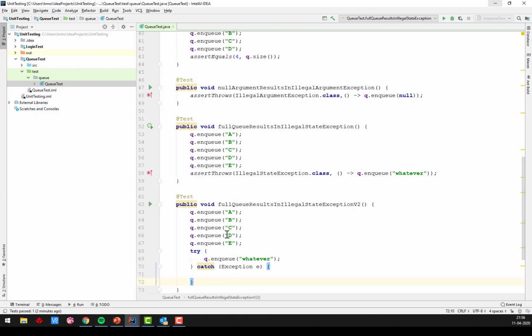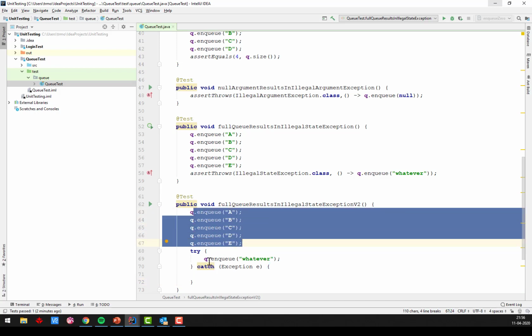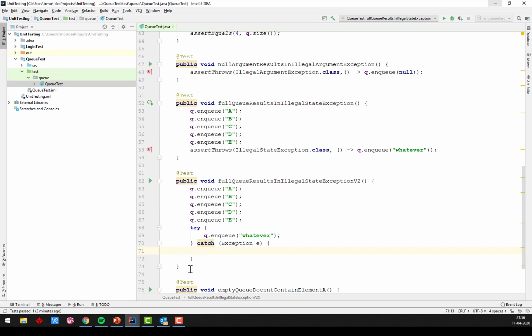Okay, so here's the thinking. I am allowed to put in 5 elements. If I put in the 5 elements and then the 6th element, that should throw an exception, go down here and catch that exception and do nothing about it, and then just run out and terminate the method. That would be okay. If I do not throw the exception from here, but actually move on to the next line, then something is wrong. I should not be able to execute anything in this line. If an exception is thrown from here, it would skip straight to the catch clause.